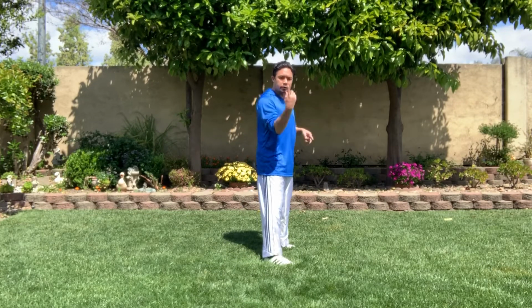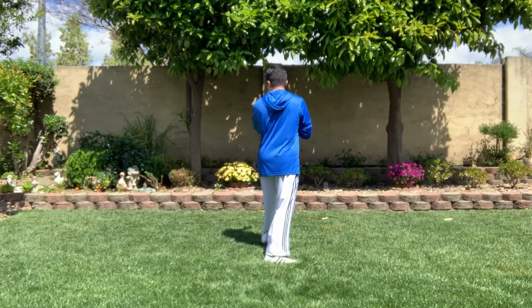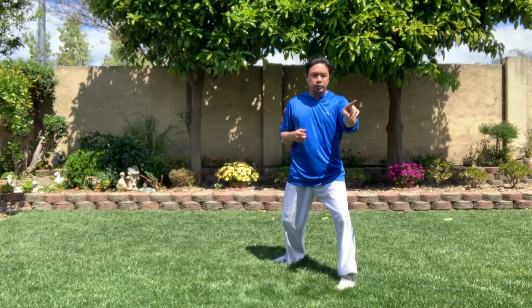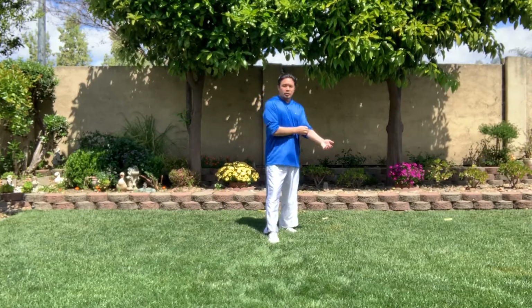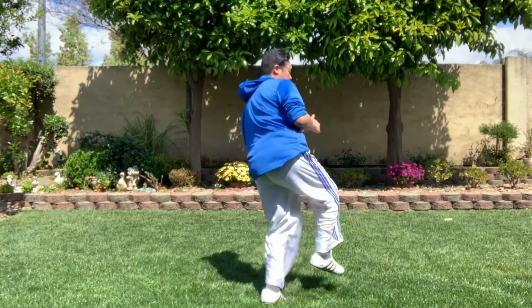If I'm on the other side, same thing, I'm just going to go the opposite direction. I'm going to look at my back shoulder, take my back leg, pick it up, and bring it around this way. Boom, okay? So it's like I'm spinning in circles. That's what I want. So this is how it's going to look: front kick, a jump up front kick, and then take that back leg, spin, bring it to the front, and I can end it with an upper block punch or a chop punch, okay?